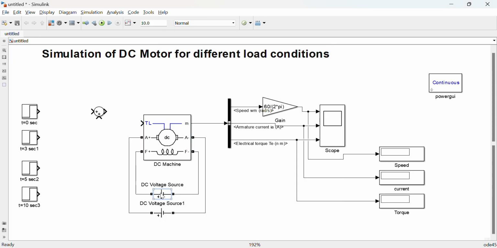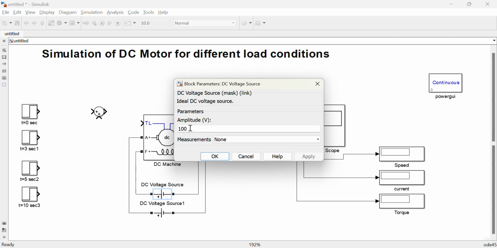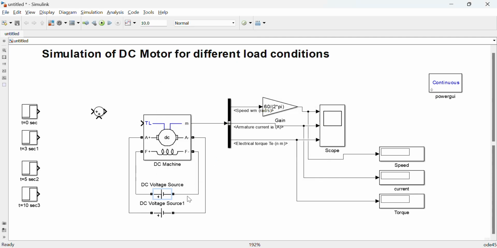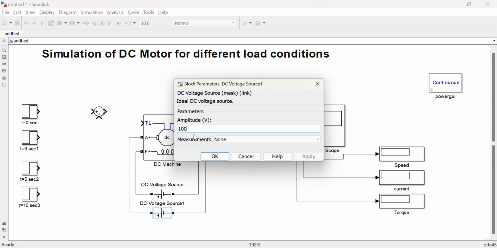After this, click on the DC source and make it 300, then click OK. The field winding voltage must be 300 volts, and the armature winding voltage must be 240 volts. Click OK.